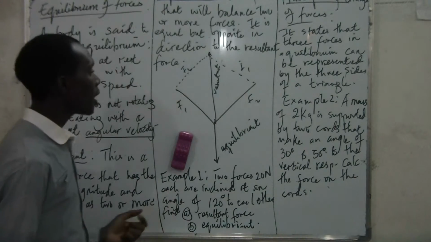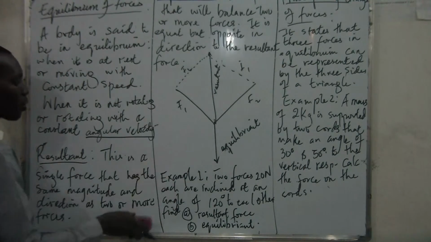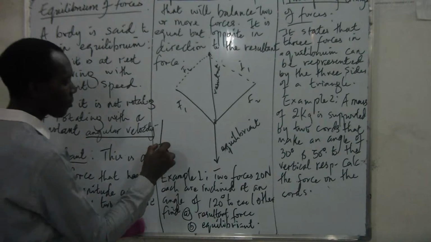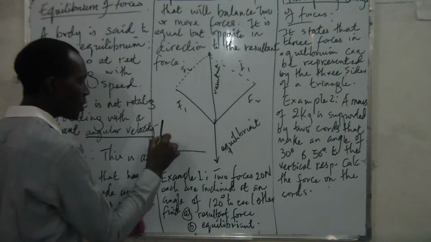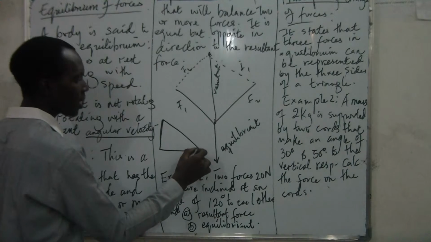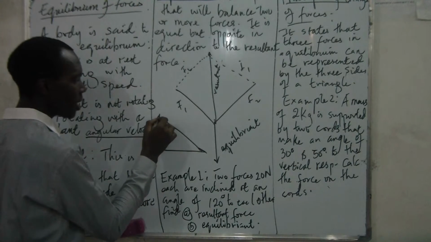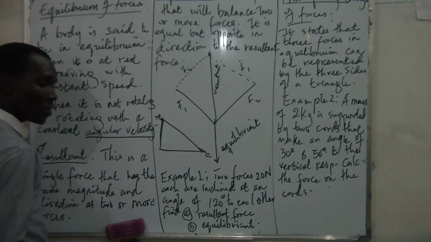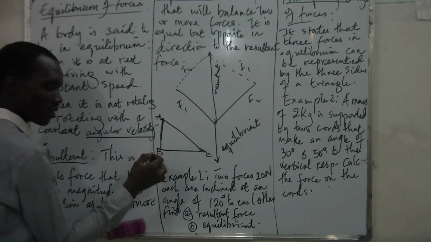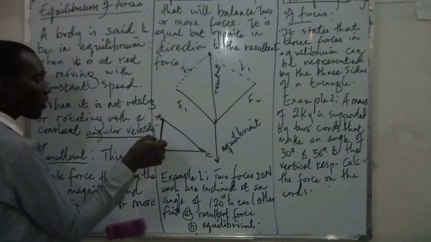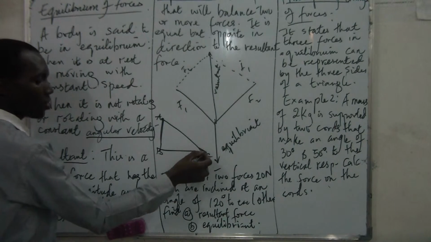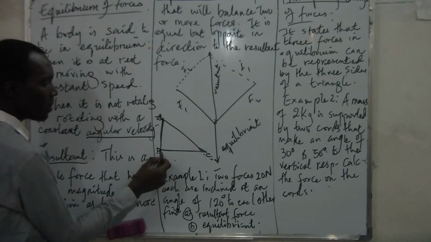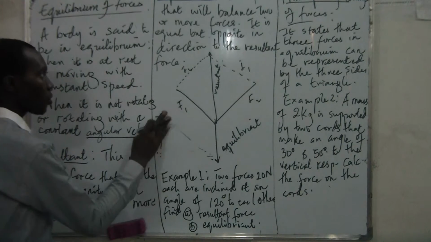For instance, if we draw a triangle, we can find a resultant force. Most times it is the hypotenuse of that triangle. Let's draw a simple triangle. If we have two sides and an extra side, how do I get from point A to point C? There are two ways. Either I go from A to B first, then from B I take another journey towards C, or I can just go straight from A to C. So it means that AC is the resultant of AB and BC. That's the idea of a resultant force.